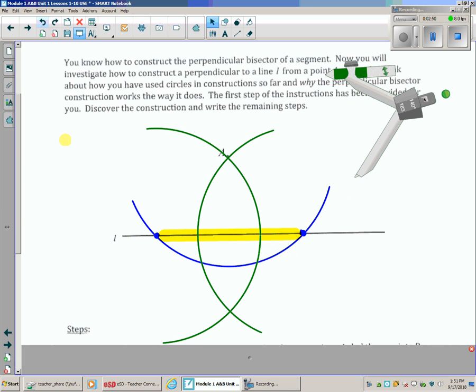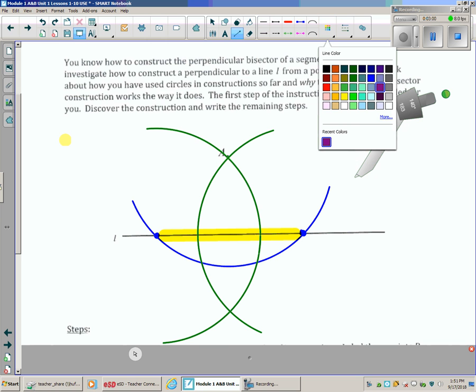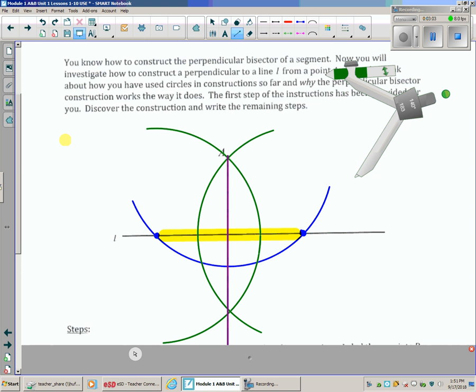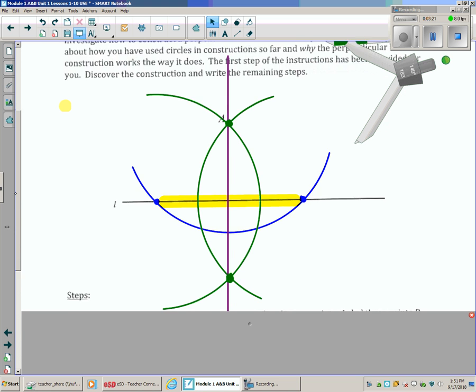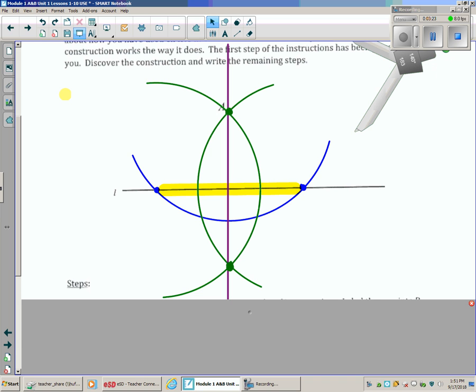So as you can see, this is something you learned in previous lessons, the perpendicular bisector. All you have to do is draw your line. I'll do it in purple. We're going to draw a line that goes through those 2 points of intersection right here and right on top. Let me extend this a little bit, from point A to the bottom point of intersection. And that is it. So the smiley face really is just a good strategy for us to use the perpendicular bisector once again from those 2 blue points of intersection.